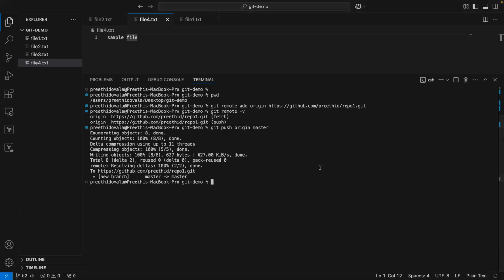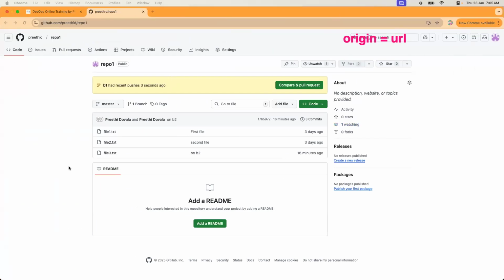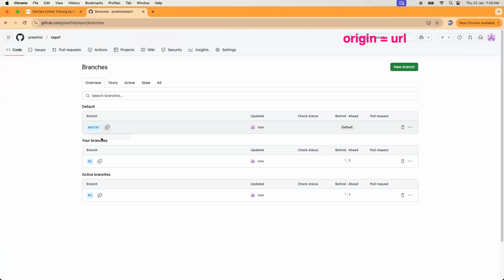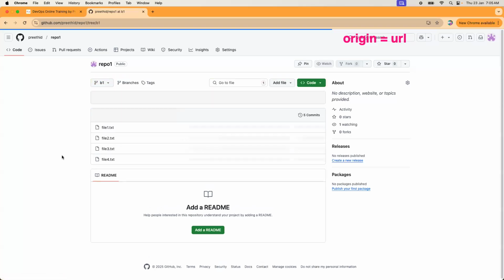Yes. So that's how you push that. And I would like to push the other branch as well, B1. So it says, yes, changes were pushed. Let's see, earlier there is only one branch, but after refresh, there should be 2 branches, right? You can see the branch list here and come back. You have 2 branches. If you want to switch from this drop down, you can switch.